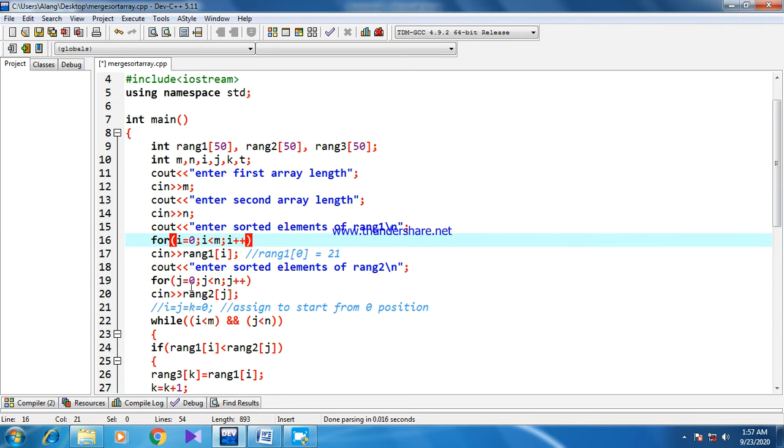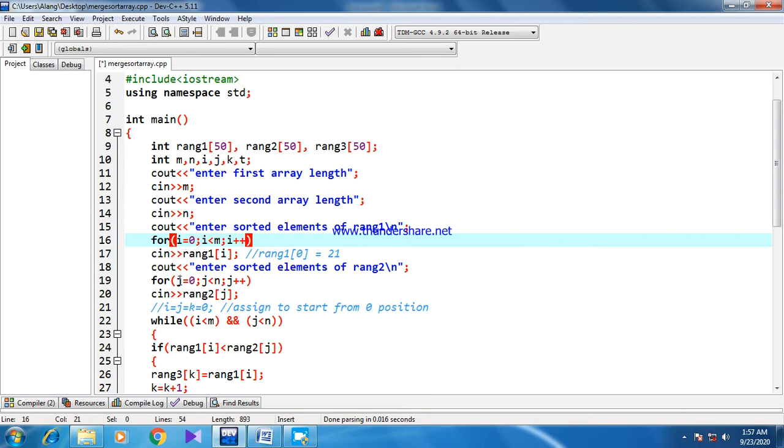Only thing that you should notice is that here the counter variable i is used, here the counter variable j is used, because you have 2 arrays, right? So you have 2 counter variables, because if you use this counter variable i here, now this counter variable i is already used to assign these values, right?